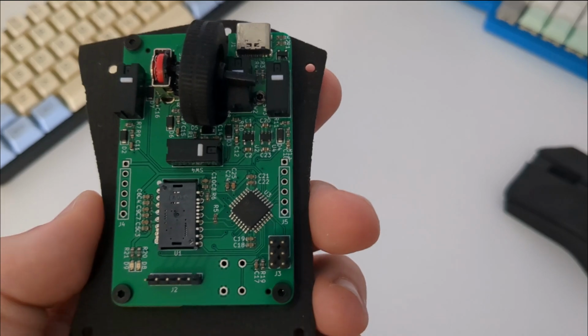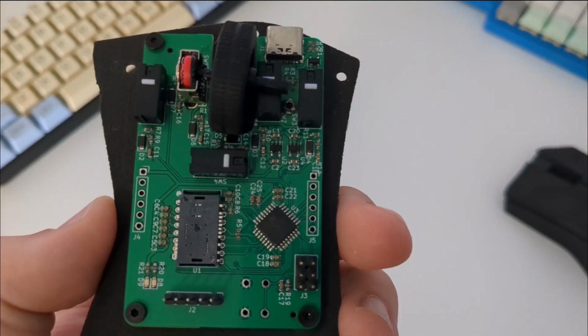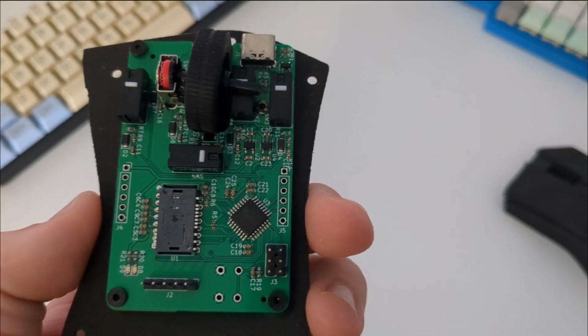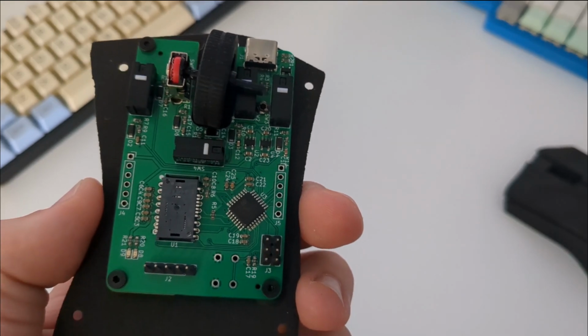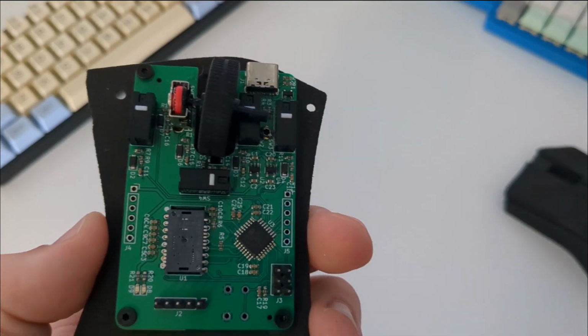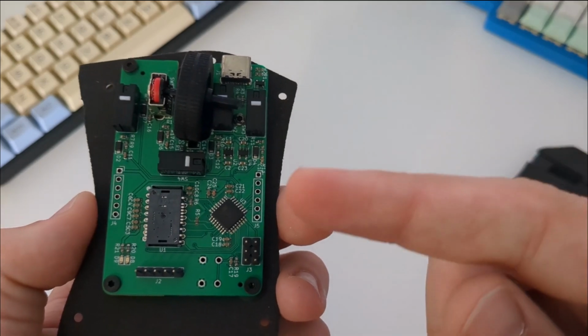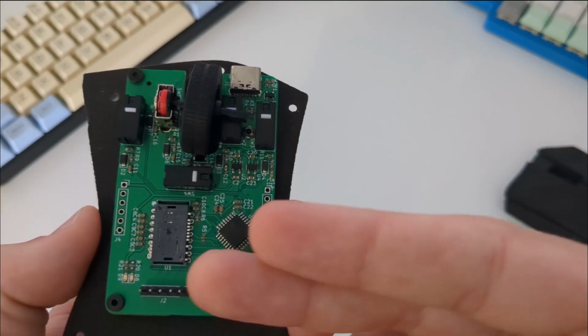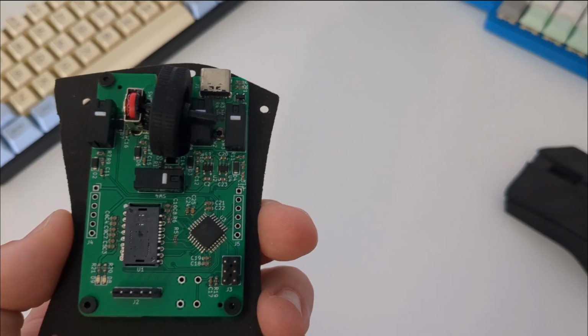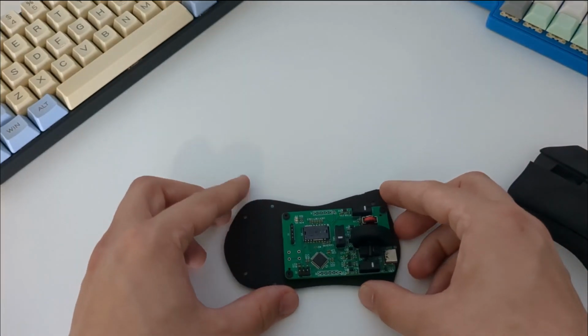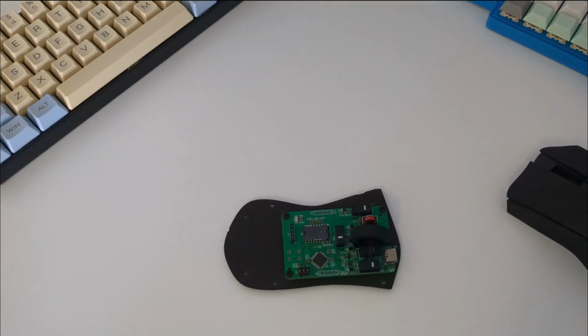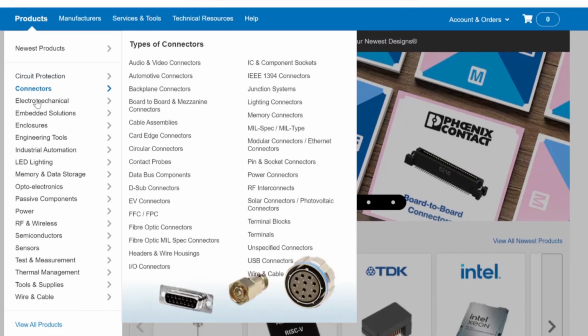So now that we know which parts the mouse is built up from, let's look at each one of them individually. Let's start with the PCB. The job of the PCB basically is to connect all the components together so then that firmware can operate with them. The first thing in creating a PCB is selecting the appropriate components.